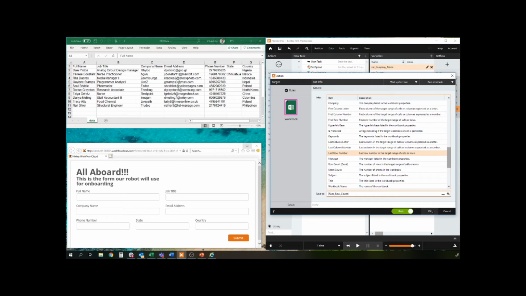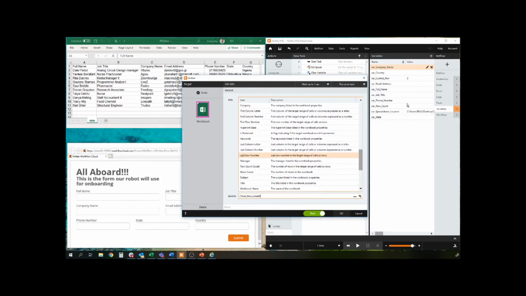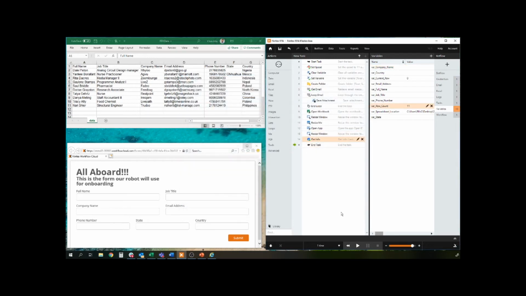With run on green, let's click OK, and we should see the var row count variable update here from 0 to however large my Excel spreadsheet workbook is. So let's click OK, and we've moved to 11. So if yours didn't update, you may have selected either the wrong variable, or you've double clicked, or potentially storing to the wrong variable name. So feel free to rewind the video and replicate those steps.